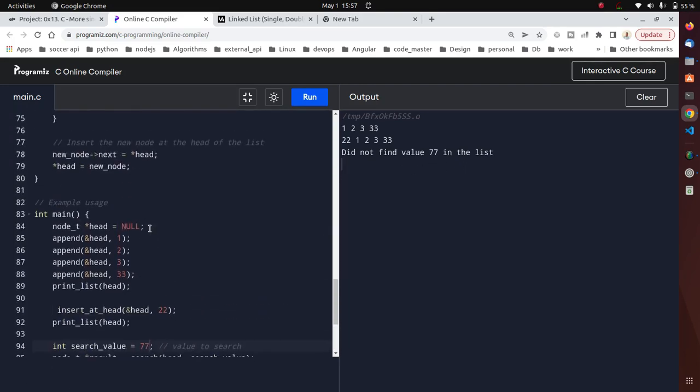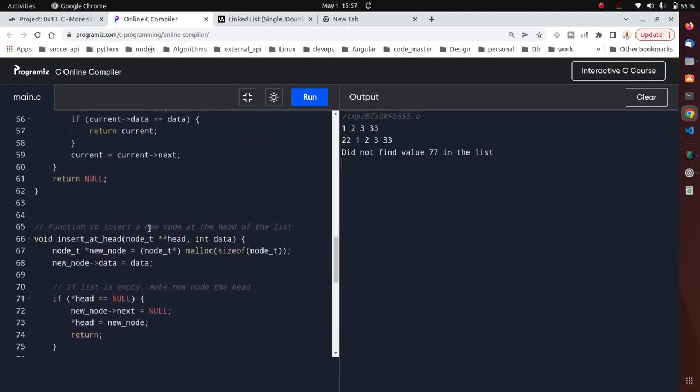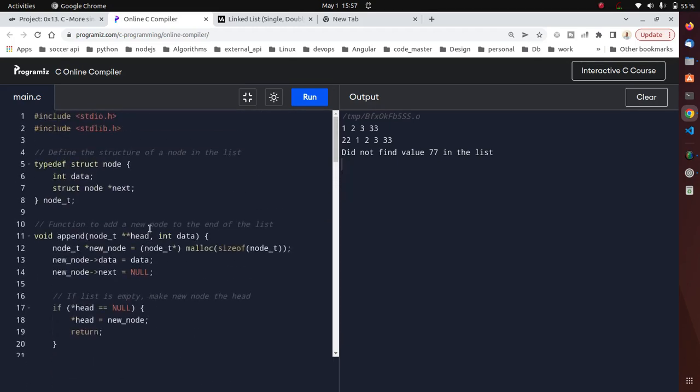So this is just a basic linked list. I'm going to put a link to the Git gist where I will be putting this simple code so that you can access it and play around with it. I hope I was able to explain how a linked list works and give you a proper understanding of it. So with this understanding, let us move to the project section.